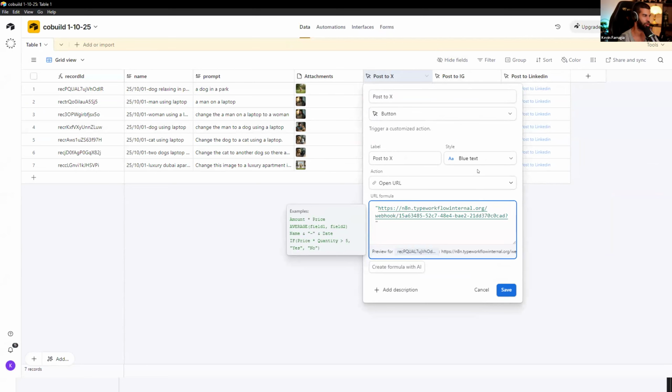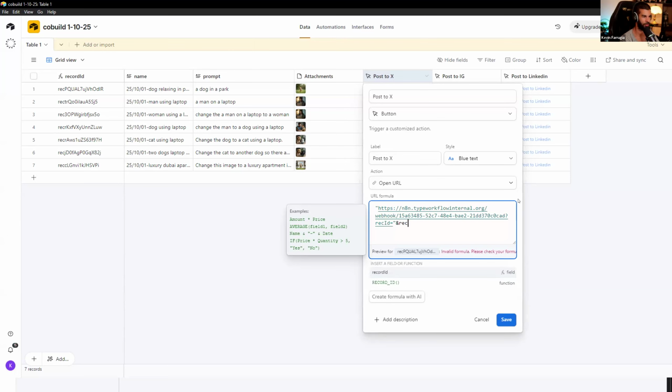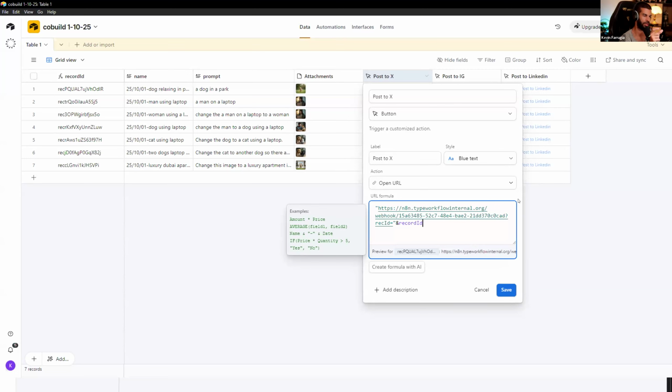And what I'm going to pass along are, number one, the record ID, because if I click the button here, the record that is sent is obviously different from the one if I click the button here. So the first thing will be record ID is equal to, and I'm going to go outside of the double quotes, put an ampersand, and just put in record ID. So this will send record ID is equal to REC3 30p, whatever, if I were to press the third item.